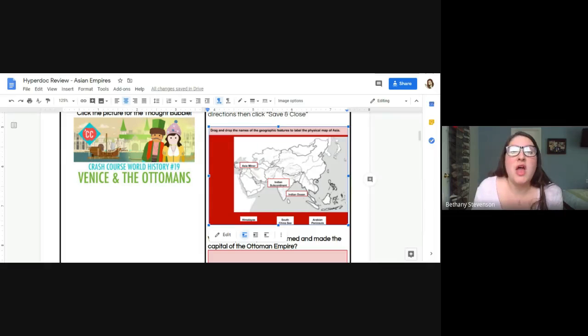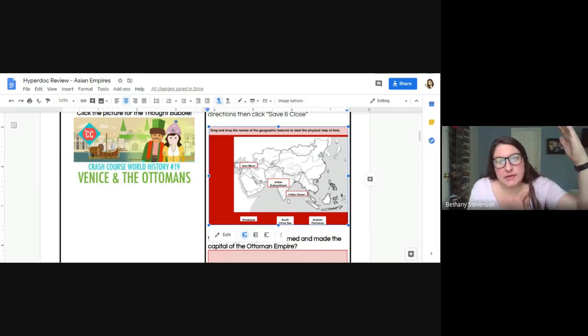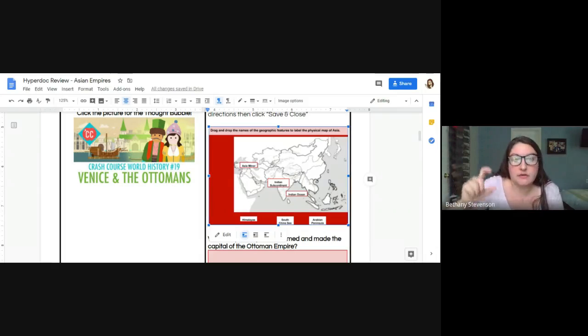Hopefully that is helpful. And you can do that with anything. The draggable thing can be with maps. You can do it with matching. Like I've done it where I've listed all the names of the Greek gods and then asked students to drag the characteristic of each one of those gods. Or if you're doing a Venn diagram or some other chart where you're trying to categorize things, that's a really easy way to do dragging.